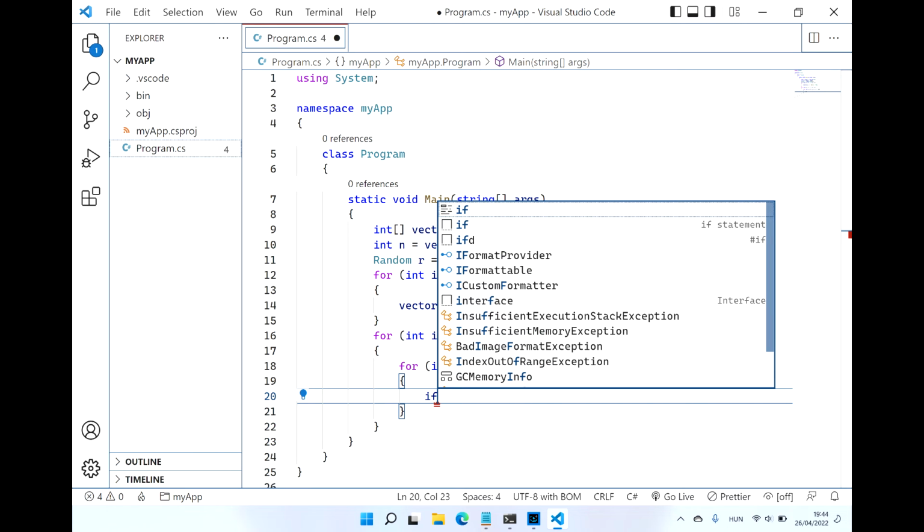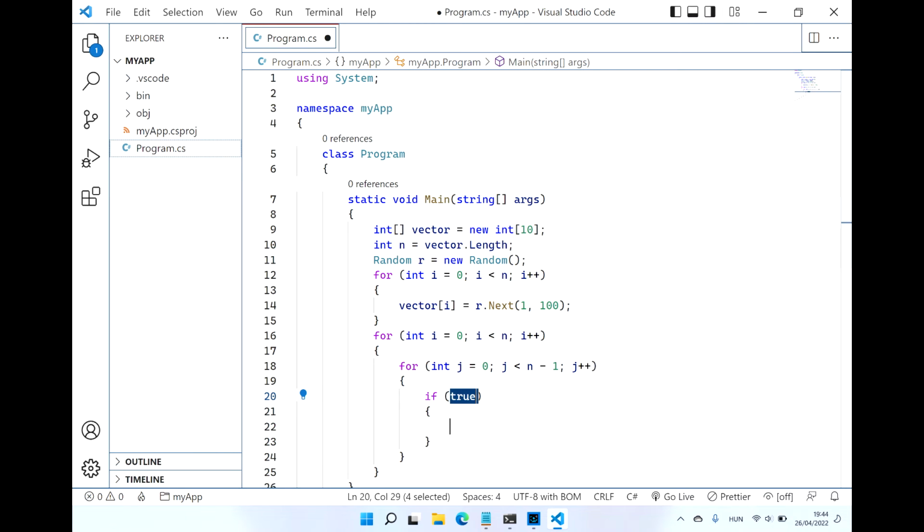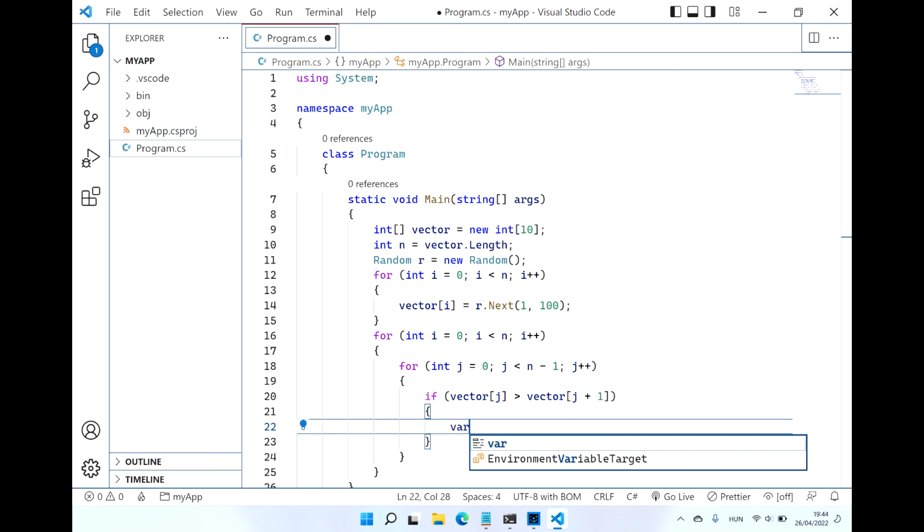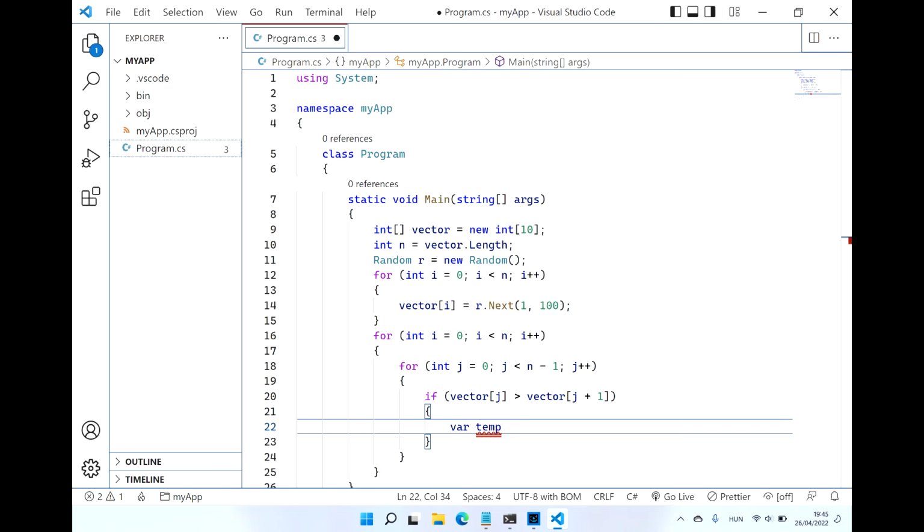So if vector j is greater than, so if the first item is greater than the second, we should swap them. So let's create a variable called temp.